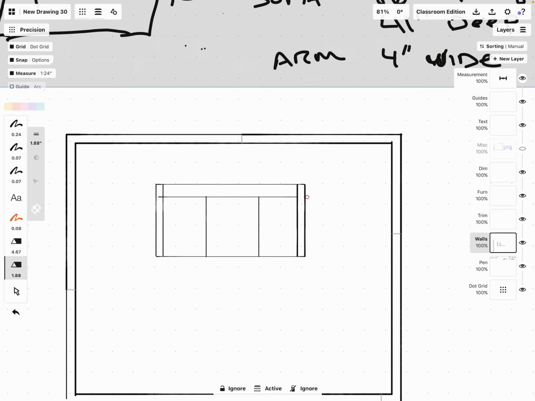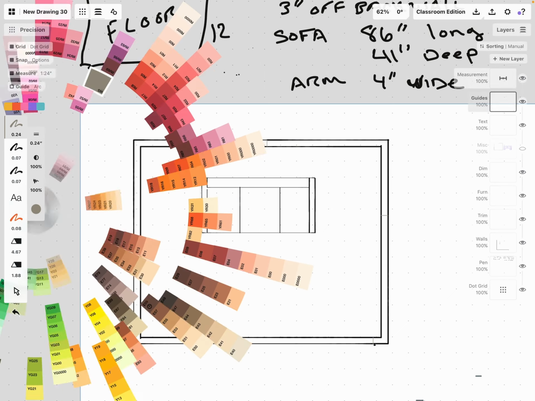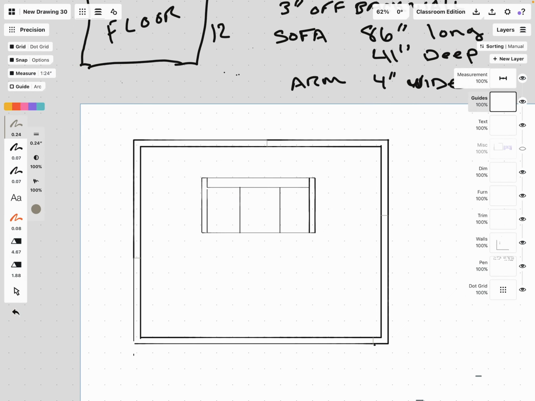Now we know our sofa sits about 3 inches off a wall. So I'm going to go back to my guidelines. And once again, draft me a simple line anywhere on my screen. And I want this line to be 3 inches.